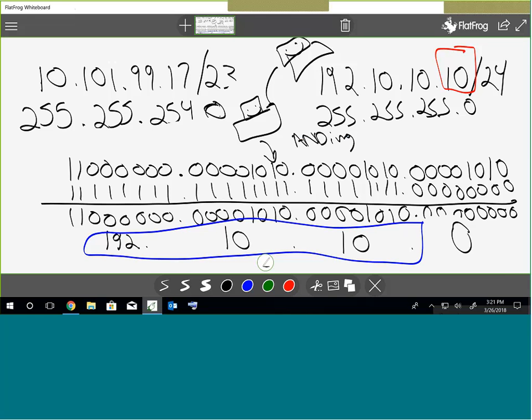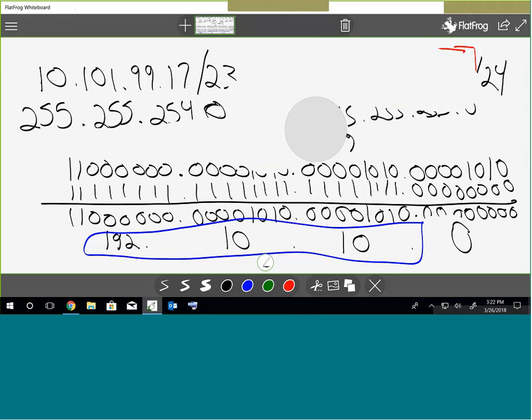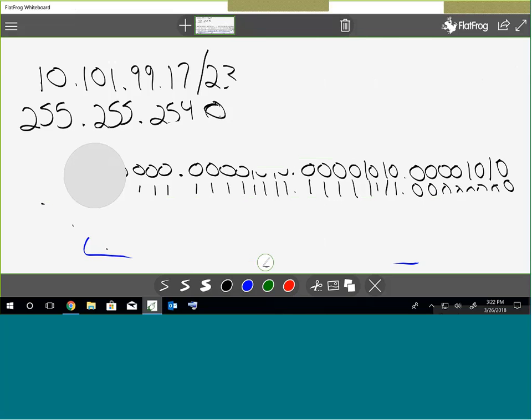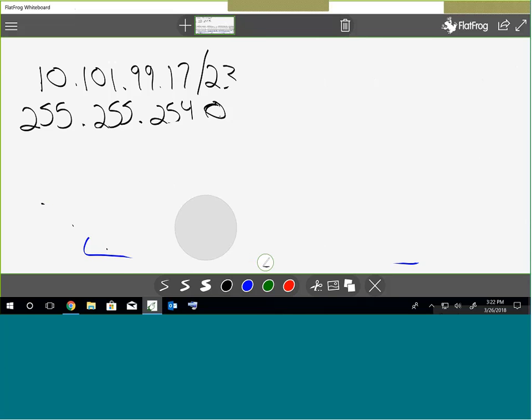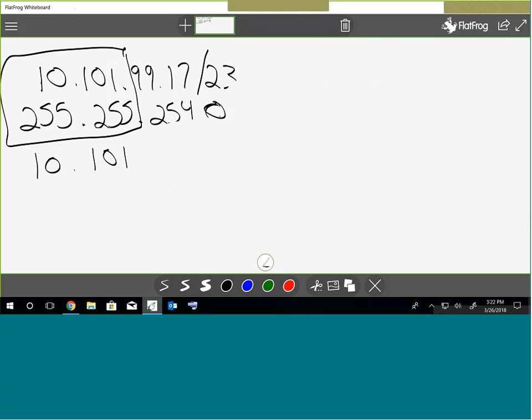So if you want to know what network this particular host is on, and you just want to know what network and what subnet this IP address is on, all you have to do is the exact same process we just did, but for the IP address in that example. Now, to make your life easier, one thing I can show you pretty easily. If you AND anything to all ones, guess what you're going to get? You're going to get the same thing back. We really don't even have to convert that to binary because you know that's going to fall through.